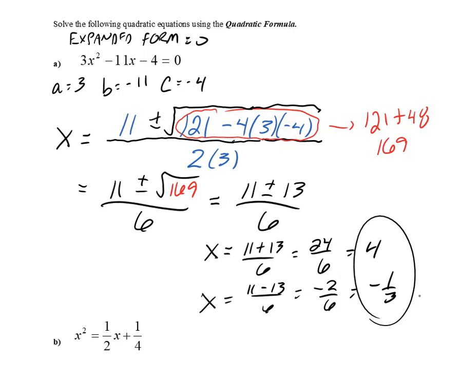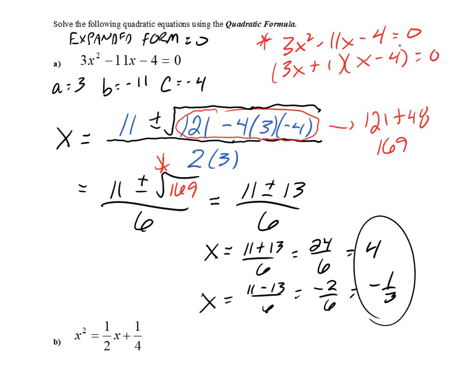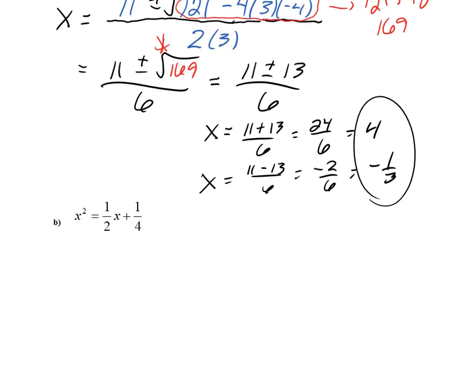One thing we'll note about that, and I'll just make a note of this, is that when we have a perfect square in the square root, we basically can use the fact that this quadratic equation, 3x squared minus 11x minus 4, actually could be factored if we wanted to. We could factor this to 3x plus 1 and x minus 4. And we could use factoring to solve this problem. So if you notice, the answers would be 4 and negative 1/3. All right, let's go to the next problem.